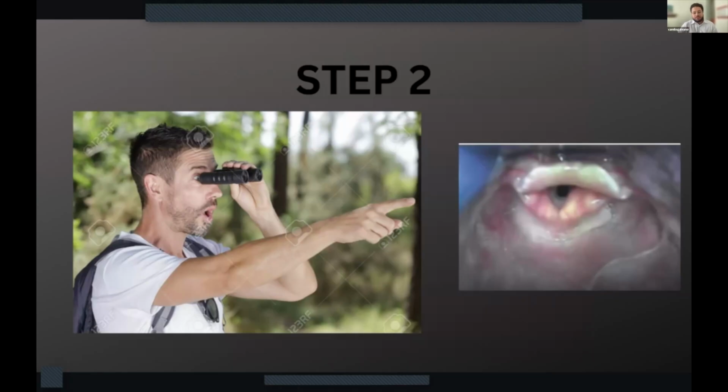So step two is obtaining your view. On the right-hand side, you see what's considered the ideal view for video laryngoscopy, where you have the tip of your laryngoscopy blade in the vallecula, you have your epiglottis, you have your arytenoids or your posterior notch, and in between those two things, you have your vocal cords. Your vocal cords take up the upper half of your video screen, with the lower half being the rest of your oral pharynx and your esophagus going down into the chest.